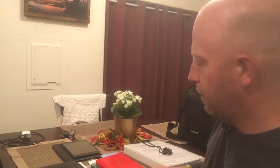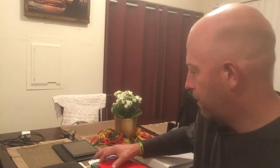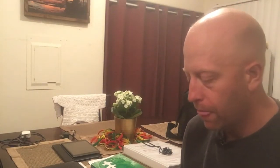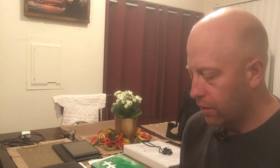And then the thing is, I actually do read a bit, and I keep a couple books with me. Right now this is a really good one, and I think all of you that might be going through cancer should check it out. It's from the Hodgkin Clinic down in Tijuana, and it's called You Don't Have to Die.